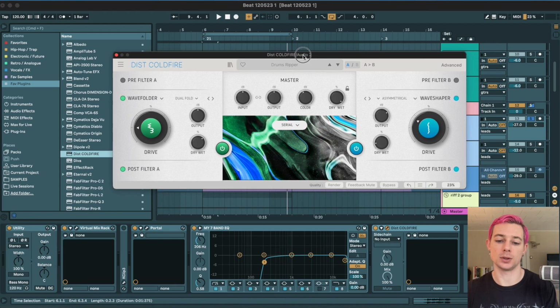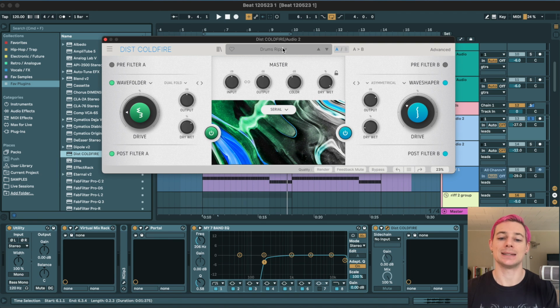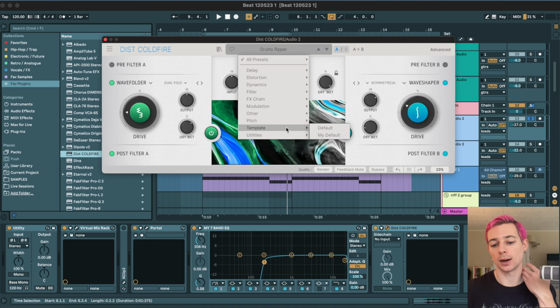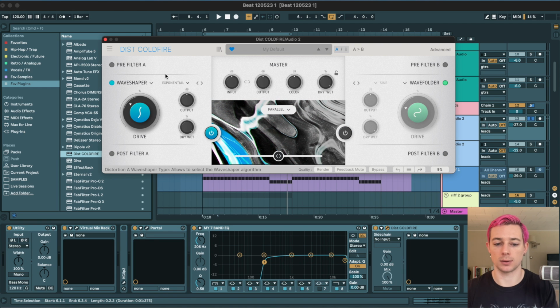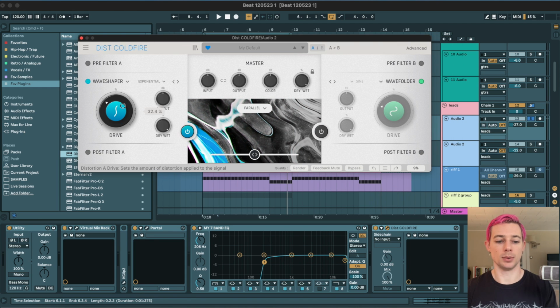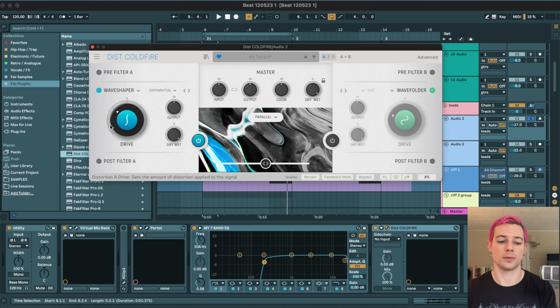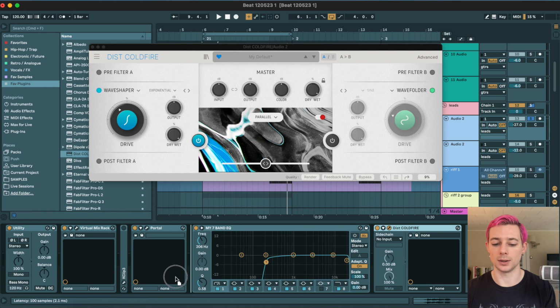It's just every distortion concept in one plugin. I have my own template, which is just kind of like their default, but basically wave shaper and wave folder on the right. But you can do tape, transistor, tube, transformer, bit crusher, everything you've ever dreamed of, all in one plugin.